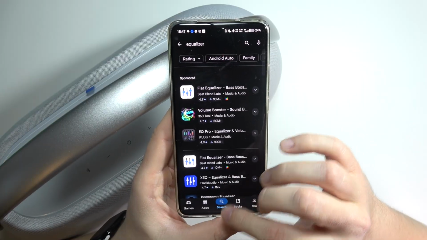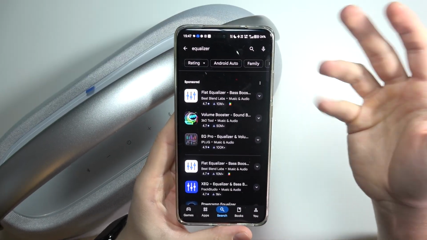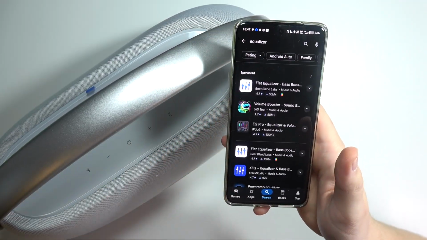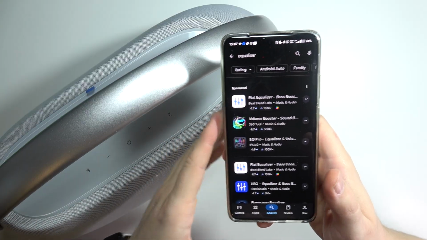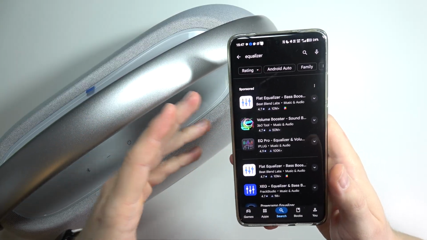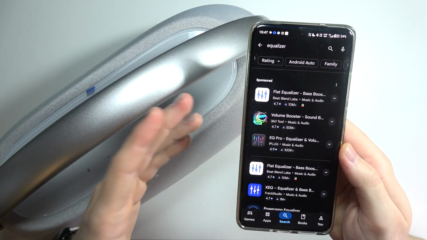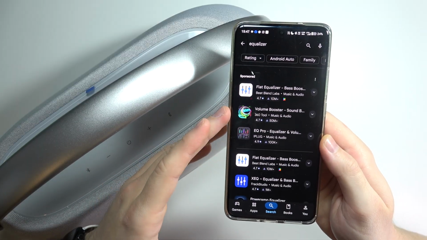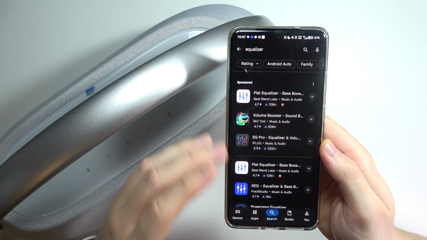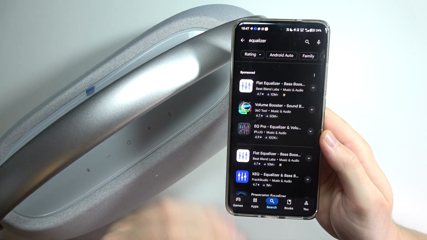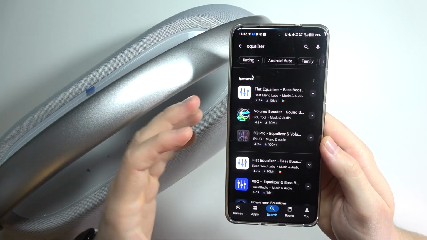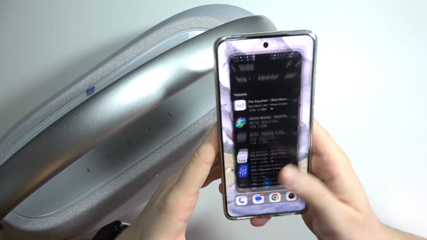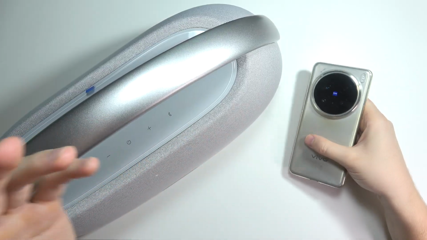And if you don't know how to adjust those sliders, well, you can just use AI, Gemini or ChatGPT, and ask them. Tell them your music preferences, or tell them what kind of music you often listen to, and then tell them to adjust these specific frequencies to your listening preferences. And that's how we can actually use the equalizer on this device.